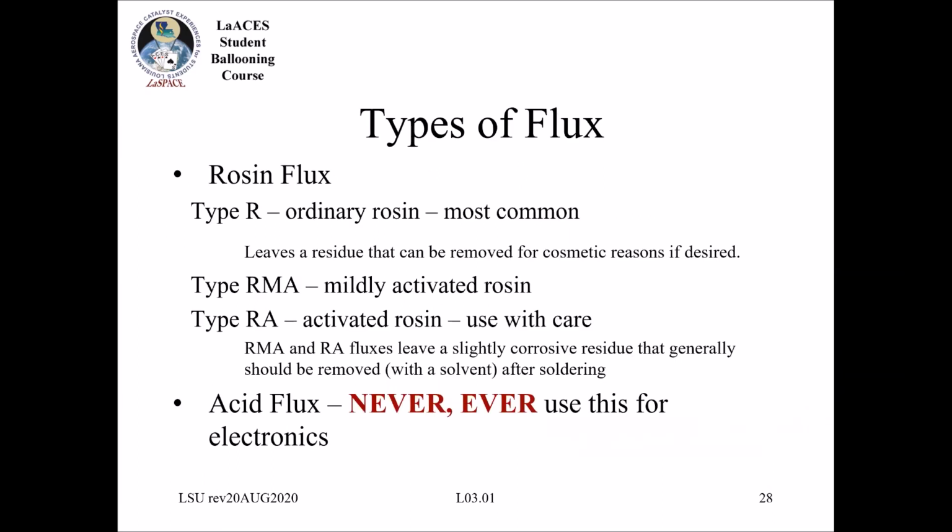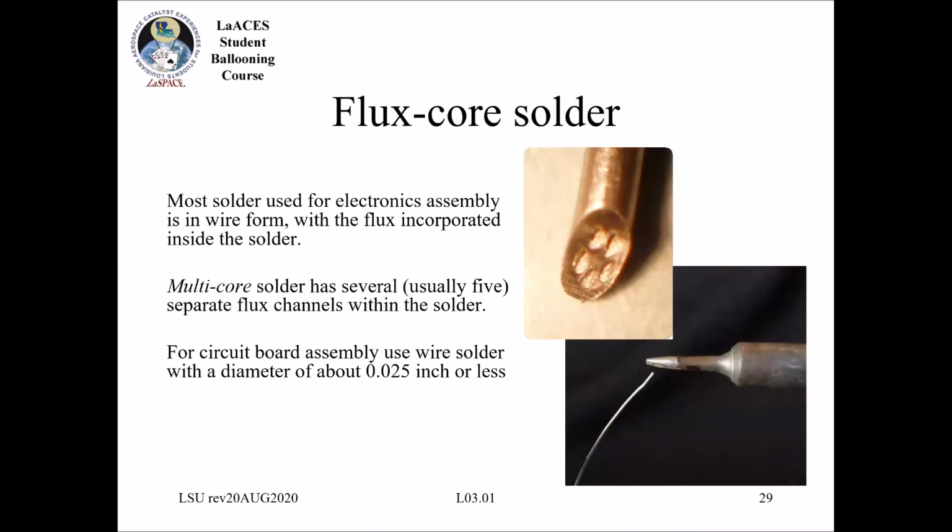There are different types of flux in here. I'm not going to go through them, because most of the solder that you get actually has flux inside of it. Typically whenever I'm doing soldering, I just use the solder, that's it, and I don't add the flux to it. But there are reasons to do that, which you should check out before you do it. But in general, for most of the surface mount soldering, as well as the through hole, you should just be able to use the flux core solder.